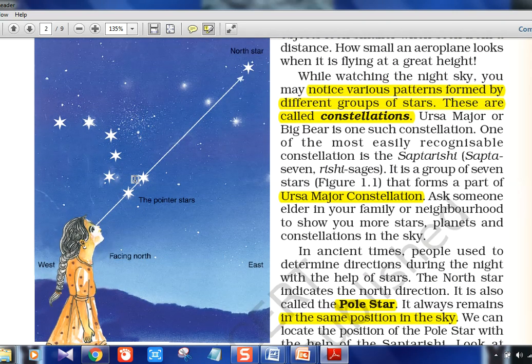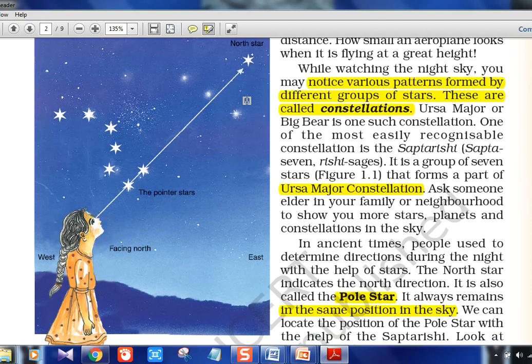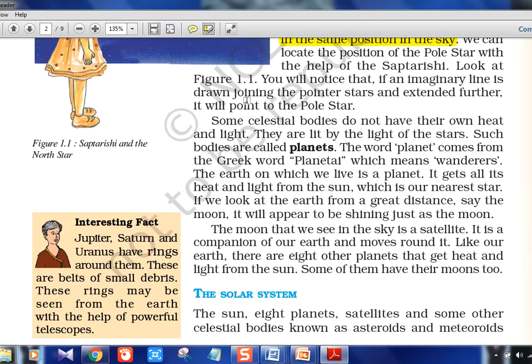This one is more common, and almost every night you can see it if you look outside a window or look at the sky. You can see this, and if you look straight along this particular line even further, a brighter star will be available, and that is the North Star or the Pole Star. So that is how Saptarishi helps in understanding the location.